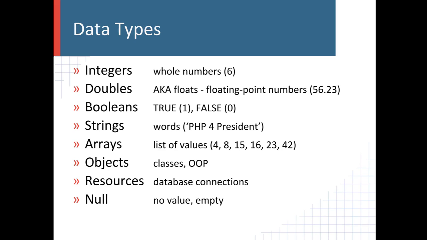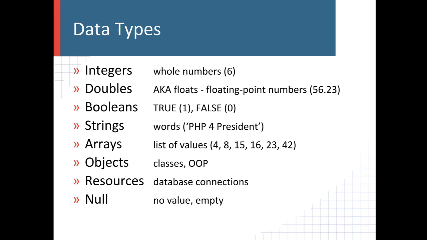So we have integers, which are whole numbers, positive or negative, the simplest type. Doubles, also known as floats or floating point numbers. This is the type of number that is used in JavaScript. Booleans, true or false. True or false also corresponds to 1 or 0. Many possible uses of Boolean comparison statements. All variables can be evaluated for a true or false answer. The result depends on its type and value.